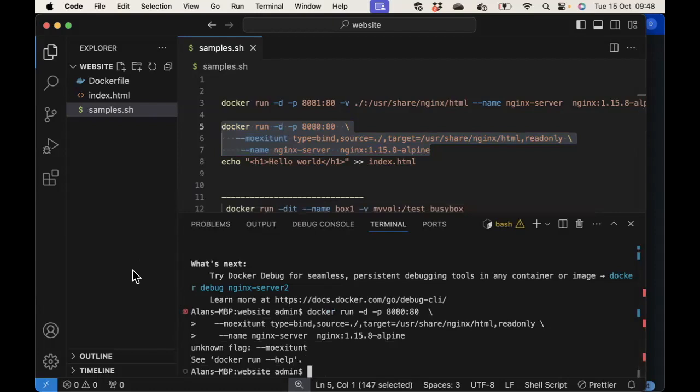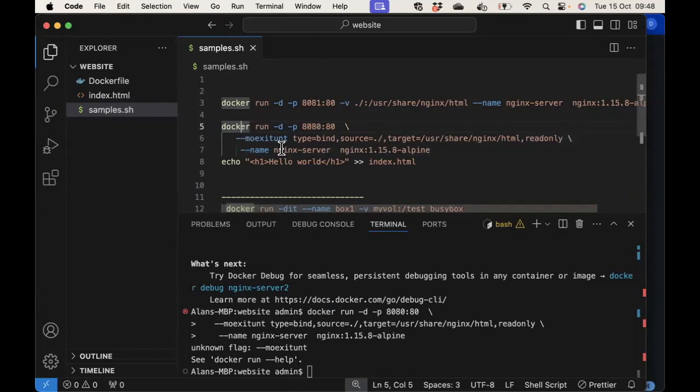Checking the syntax. What doesn't it like?